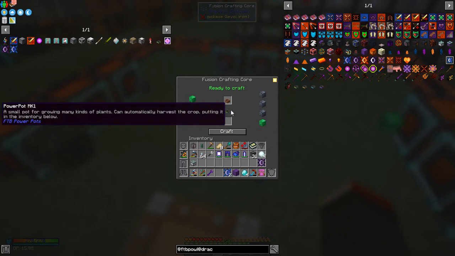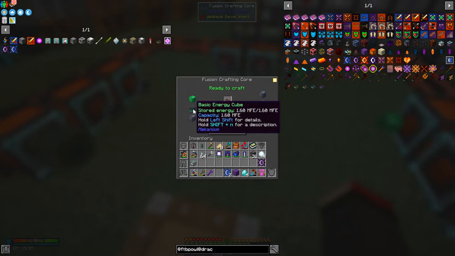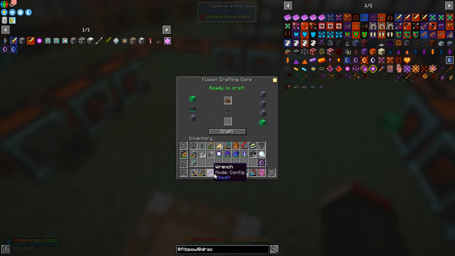I want to make a Power Pot 1. For that we need two blocks of emeralds, not too difficult, four blocks of cast iron, and one basic energy cube from Mekanism. Recipe for that, which you can't see as it happens, but we'll just craft it up.